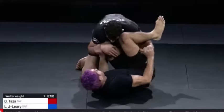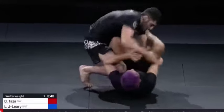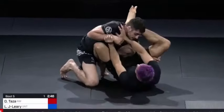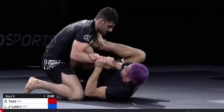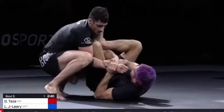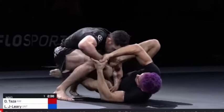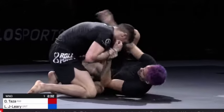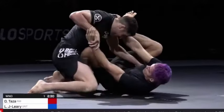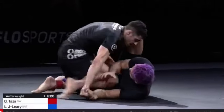Yeah, it's a very tough position to be in as an athlete when you're down in the very beginning of the fight, and then you have 13 minutes or so to catch up, and you're the one pushing the pace. So I think there's a little bit of fatigue going on here, but at the same time, there's some desperation. So we'll see what starts to happen when he really turns it on with about 2 minutes left. I think that's when we're really going to see a lot of action from Taza on top. But we don't know if that's going to work in his favor or if it's going to create openings for Levi to keep it selling.